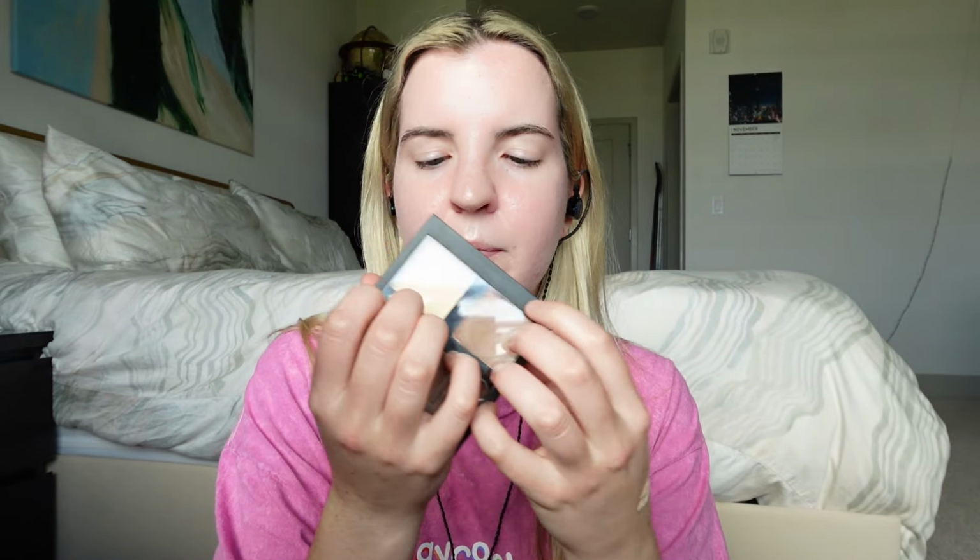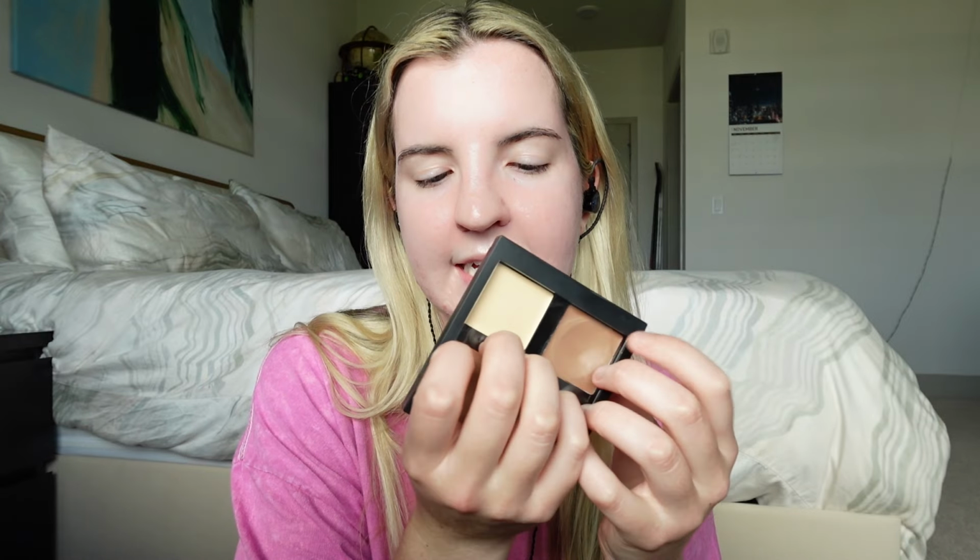But actually, before I do that, I've been seeing stuff about canceling out your dark circles with bronzer before doing concealer. So I'm actually gonna start with this e.l.f. bronzing palette. I'll take this shade like that, a little bit on my fingers, and just put it under.